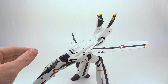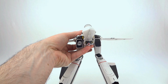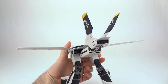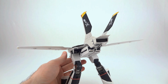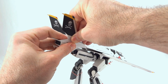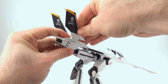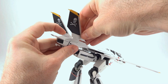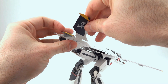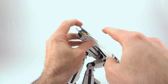Now we're going to focus on the backpack, and I begin, if I haven't done so already, by removing one of the intake covers. I'll get to why in just a second here. Turning our attention to the very back of the vehicle, we're going to go ahead and lift up on this fin here. Now, if you give it too much of a yank, it'll just fall right out. It's really not a big deal. Then we can go ahead and bring this one over as we lean out on this one. Fold it over, and you bring it in so it's nice and tight.